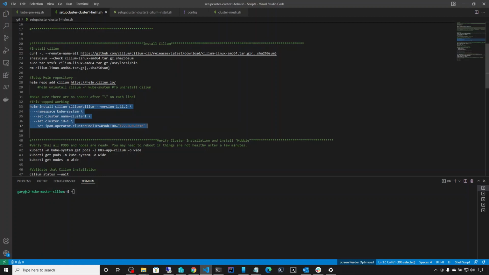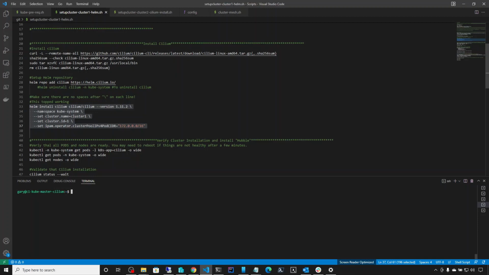So let's go through the command here. Install Cilium, cilium/cilium. And this is the version as of recording this. The version was 1.11.2. So first thing, I want to make sure I'm in the right server here. Yeah, okay. Correct server here now.